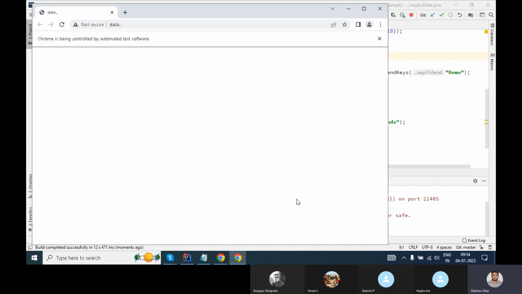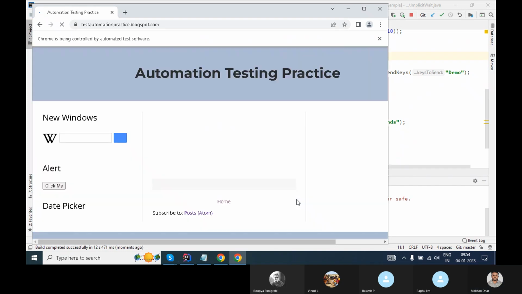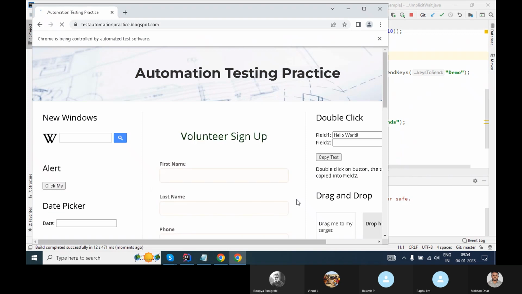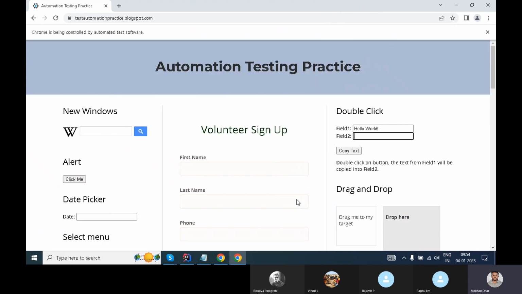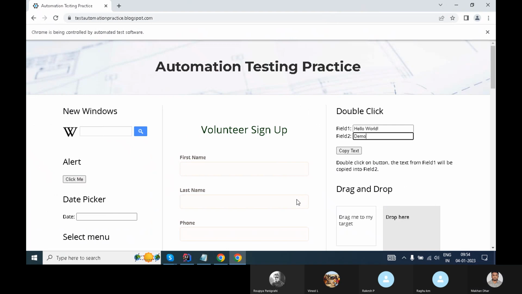Okay, now it's loading the page. Now it's still loading. So it's entered, right? It's entered demo.